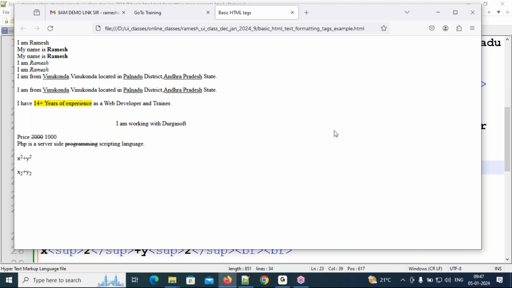Okay, right. What is this? Marquee. Okay, everybody. So what are these? These are directly text formatting types. Directly text formatting means what? If you apply it, automatically that functionality will be applied. So there is no need to use any extra text. These are the direct tags with which you can format the text.